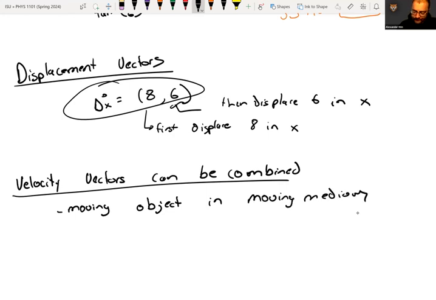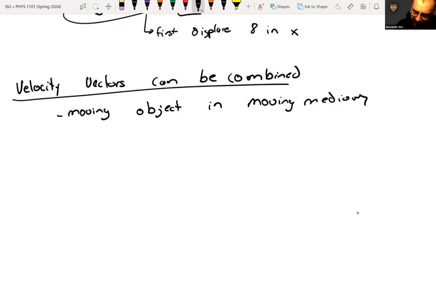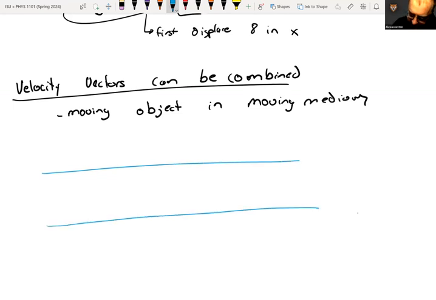For example, if you have a river, let's go to blue. You have a river and you have a purple sailboat. The river is flowing this direction at a velocity of the river. Okay. And then you have a purple sailboat and you put it perpendicular to the bank and you set it across at a velocity. You aim it directly across with some velocity of the boat, v sub b.